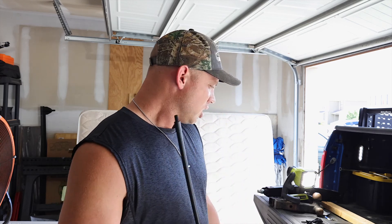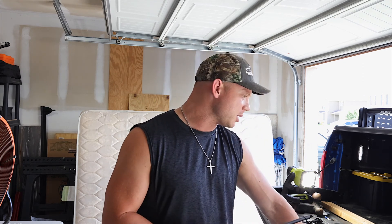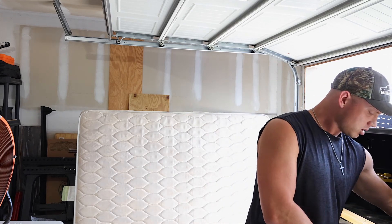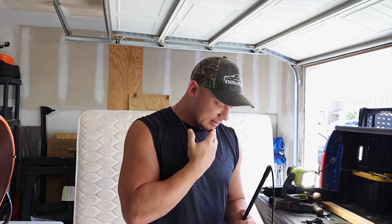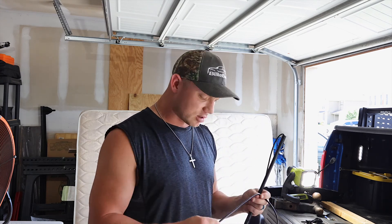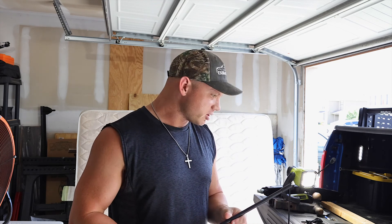They come with two masts on the Drive Reach OTR system — a 13-inch and an 18-inch mast extension that you can stack on top of each other. But the problem is, the way this system is designed, you can only use one or the other. I realized you can't add the other extension later because there's no quick disconnect. I really wish weBoost would have included something like that, because once you install one of these masts, you're stuck without having to run the cord all the way back just to add the extension.